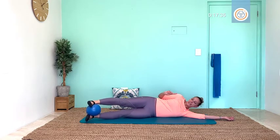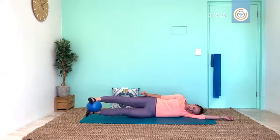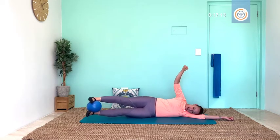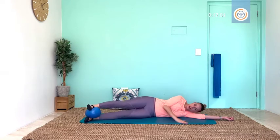Now, option A is to just hold it there. Option B, squeeze into that cushion and ball. Let's go 10, and 9, and 8, and 7. Feel this inner thigh. 6, and 5, and 4, and 3, and 2. If you want to rest, go for it. If you can do 1 more set with me, lift up. 10, and 9. Squeeze 8, and 7. Breathe out. 6, and 5, and 4, and 3 more, and 2 more, and 1 more.